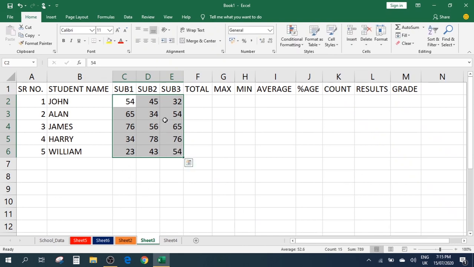Okay, now as you can see, the good thing about using this range is that as you type in the number and you press the enter key, it automatically moves to the next cell. Let me go back. Okay, we type in some number here. Now as you can see, the good thing is that it moves within that particular range. So if you type in a number, once you've selected the range, you don't have to use the arrow keys to move to the next cell.